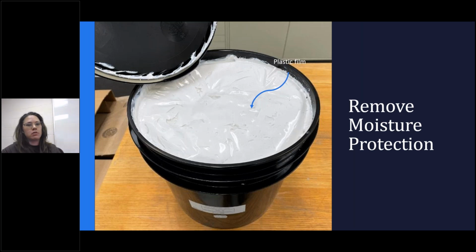So a lot of people might ask, well, what happens if I leave the bucket open and it starts reacting with the moisture in the air? Can I still use the adhesive, or do I have to throw the whole bucket away? The answer is sometimes the adhesive does start to skin over on the surface because it's reacting with the moisture in the air. All you've got to do is peel that surface layer, that adhesive skin, off, and the adhesive underneath that skin is still good to go. Do yourself a favor, do not mix it in with the remaining product. That's reacted or cured product. You don't want to mix that in with unreacted and uncured product. You want to remove that film and throw it away.